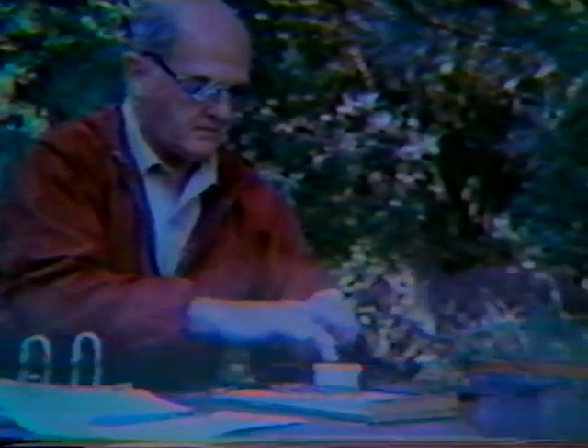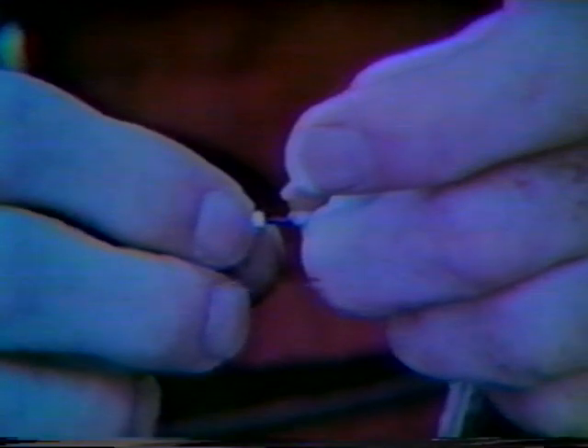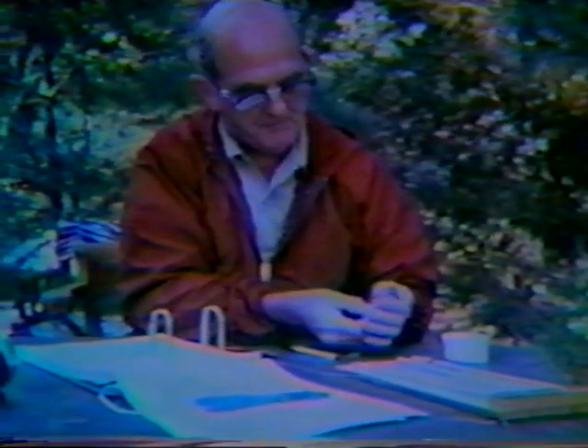The birds only wait for a few minutes, up to an hour or so, before they are grabbed by the bird bander. The bird bander first takes a little water and rubs the feathers on the bird's head. He then uses his special magnifying lens and looks into the bird's skull to see how old it is. He then writes down the age, sex, and type of bird, and picks out the proper band size. The light metal band is carefully placed on the leg. This will not harm the bird in any way, and the bird is then released.